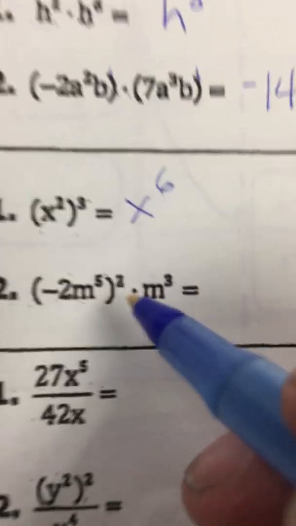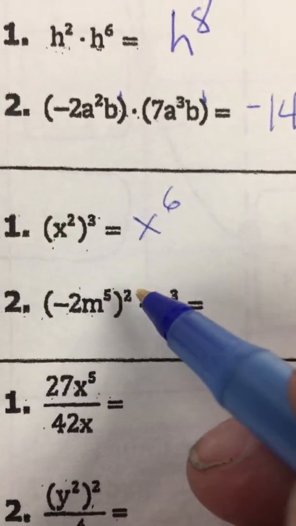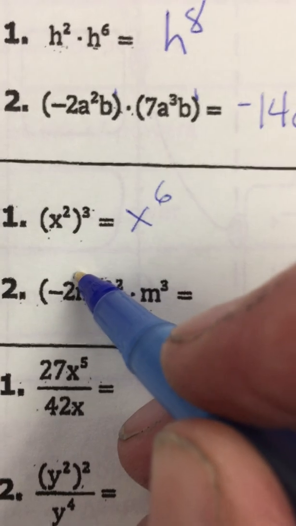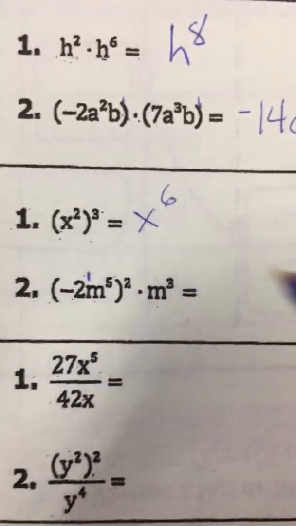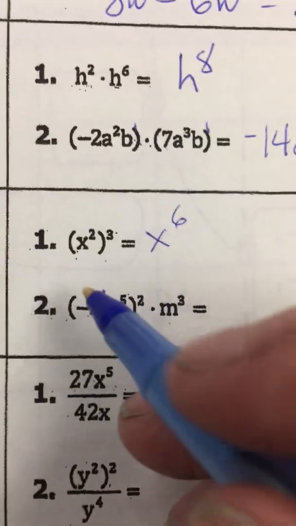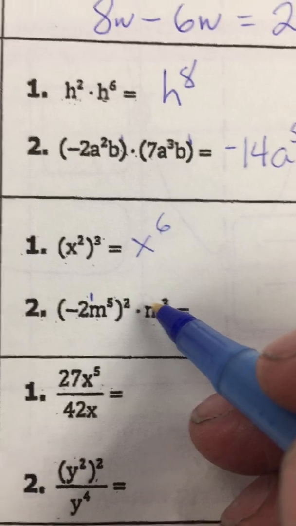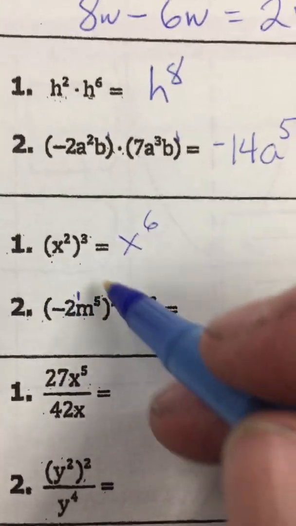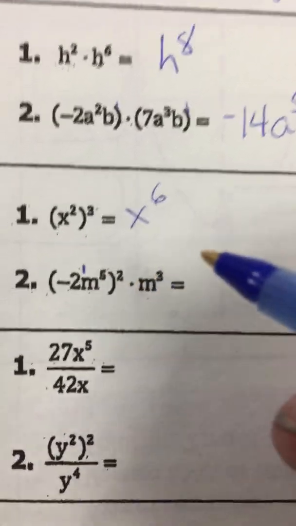Now, this, is that a 2 or 3? Oh, that's a 2. So 2 is on the outside, and this has got parentheses. So to do the power rule, remember everything in here has an exponent. We're going to multiply the outside one times the inside one. Now, this is a negative 2, so this is one you have to kind of be careful with. And now, it's a power rule, and it's also a multiplication problem. Which one do you do first? You're going to do the parentheses stuff first, because that's your power rule first. And then once the power rule is done, you're going to multiply the 2 together.